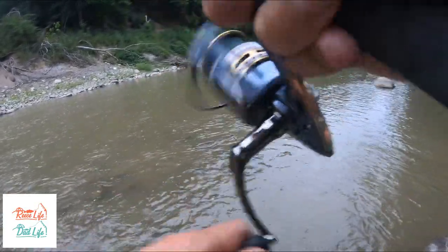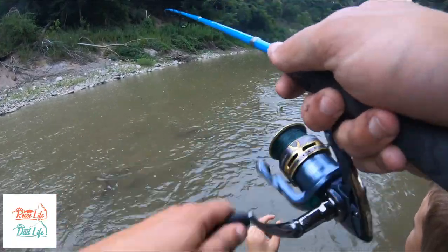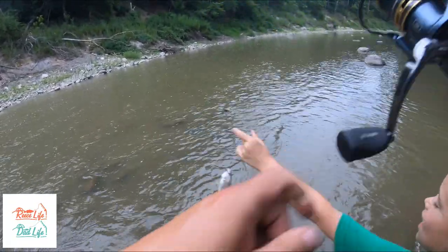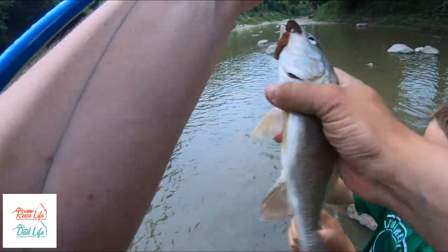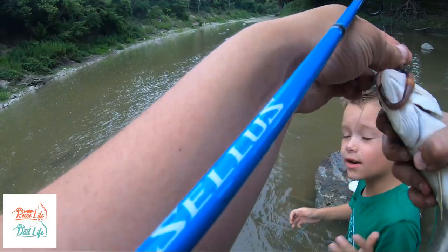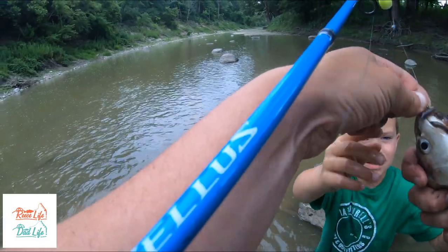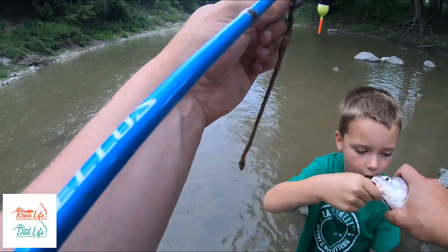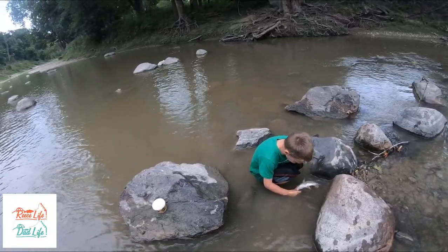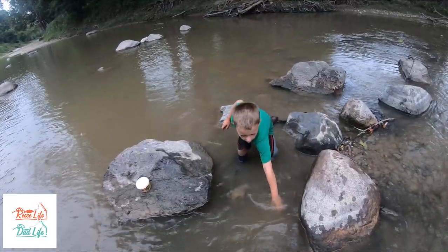Daddy's gonna get this one. Please. This one's Daddy's. Let's see what we got. Ooh, what did we get? Drum? Ooh, nice drum. Yeah, nice, Dad. Do you seriously just hit the tail with me? No, well, I didn't mean to. If I did, it was an accident. He will slowly latch off of me and watch him go. There he is. Watch him. All right.